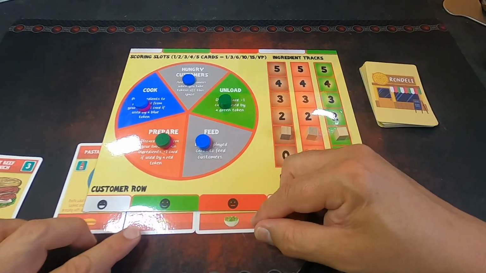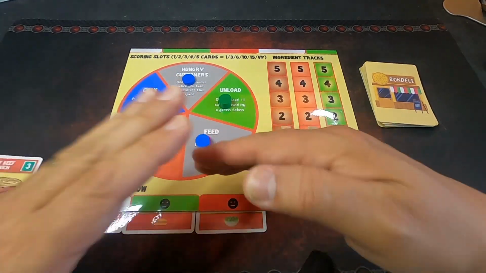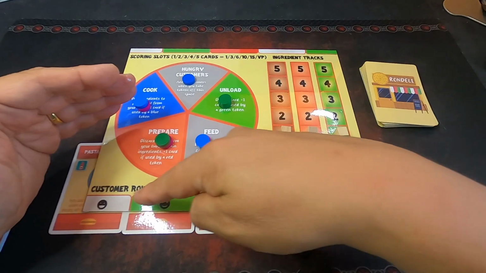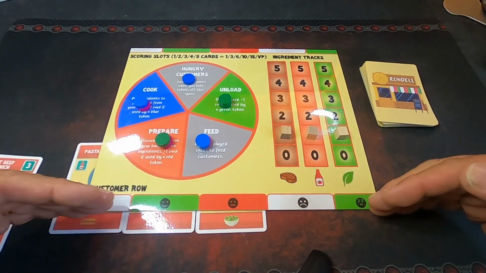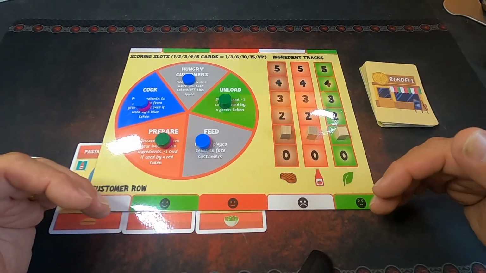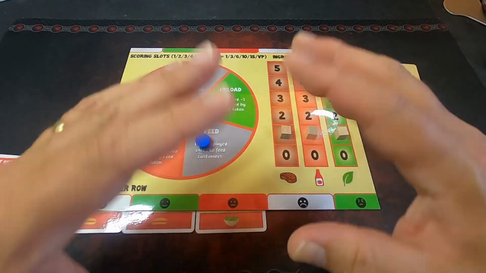And as you can see here, there's a nice little thematic touch: the more customer cards you have in the slots on the bottom, the angrier they are. These little faces show you that they're angry. There's actually no gameplay effect here, like you don't have to serve the angrier customers first or anything like that.